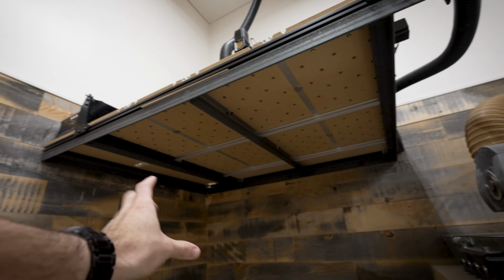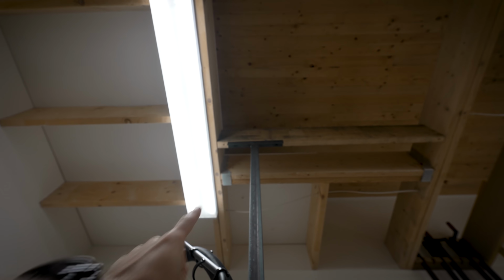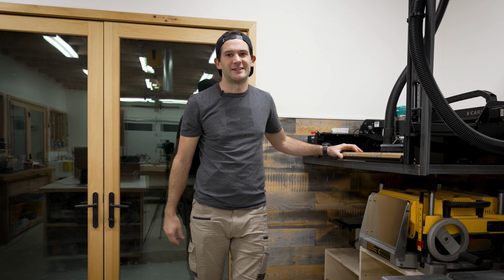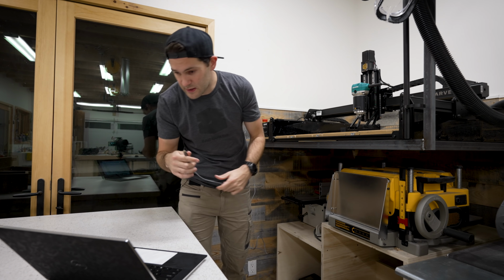I welded up this steel frame, then I lag bolted it to the wall, and this outside corner here, I just hung from the roof joist up above. I can still keep my rolling tools comfortably stored beneath it, and it's at a nice working height for a tall guy like me.